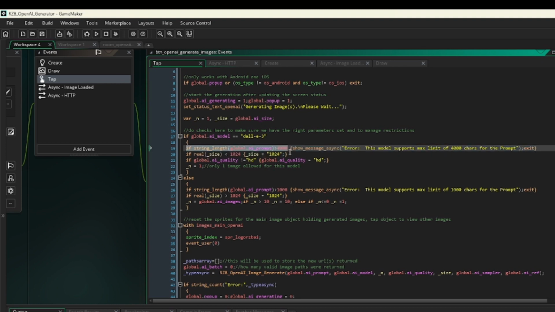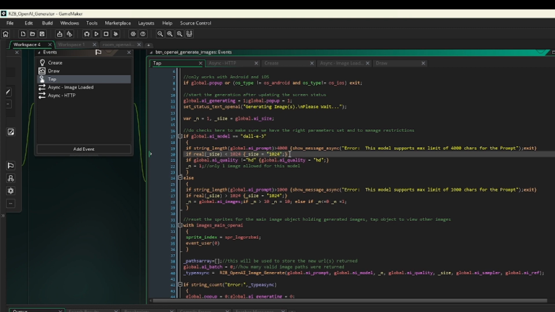So the first thing is the string length. If you're using DALL-E 2, you've got a string length of 1000. For DALL-E 3 it is 4000 characters. And then there's the size. For DALL-E 3, I think the minimum size is 1024. Now bear in mind, these are square images.